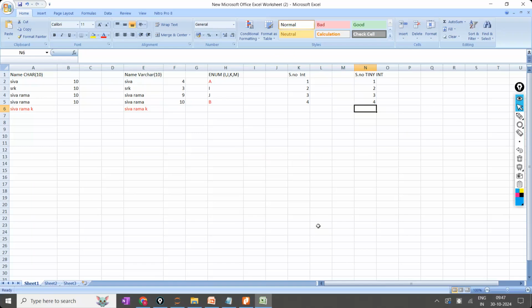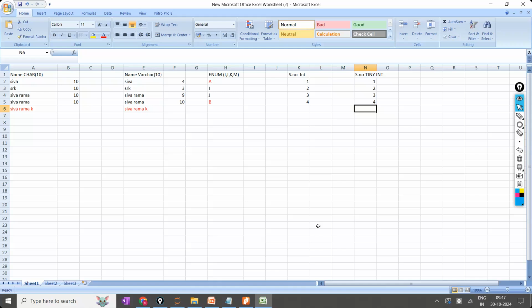For 200 students, if I use int as the serial number, if really 200 students are registered for the program, 200 into 4, how many bytes? 800 bytes will be used. Instead of that, if I use tiny int, now what happens? 200 bytes of space only will be used. So always, those who are working on database creation, their main goal should be how to store more amount of data in less space.